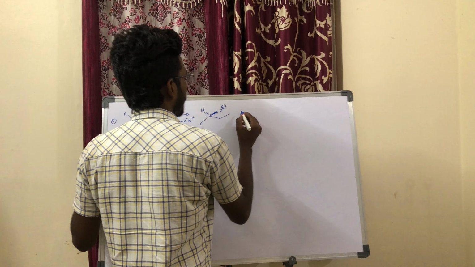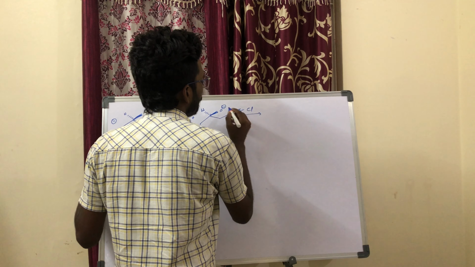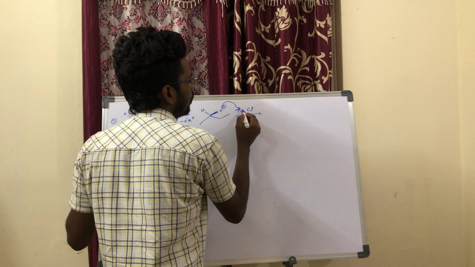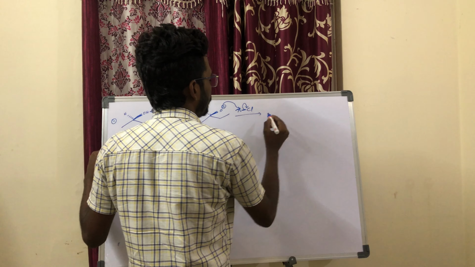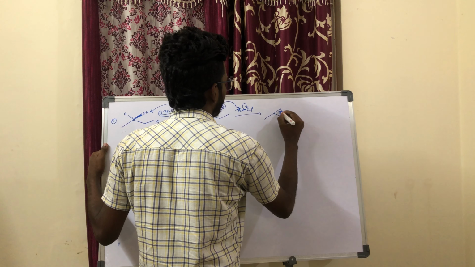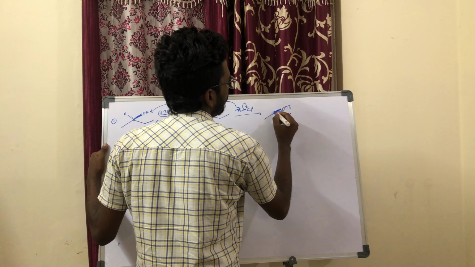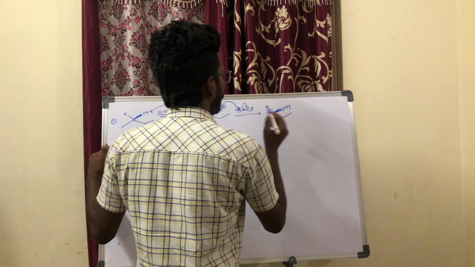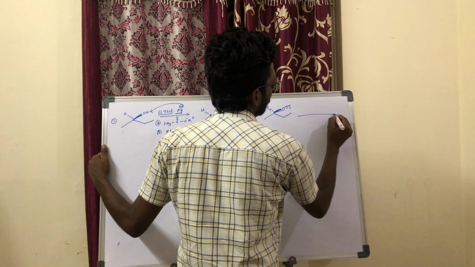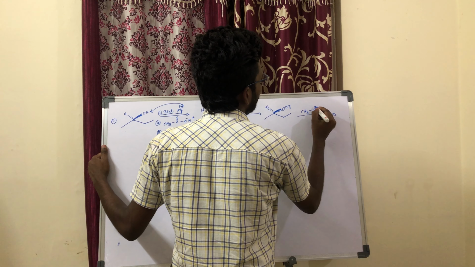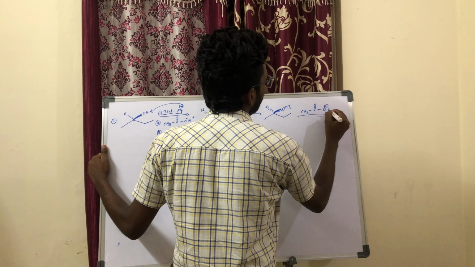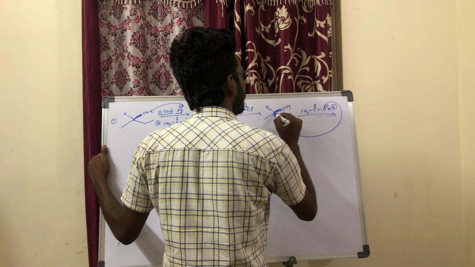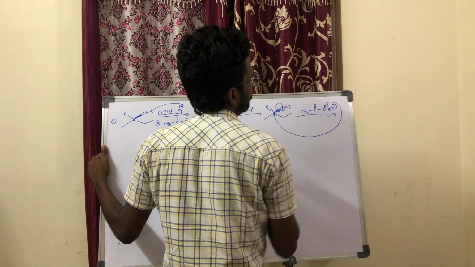After that, TsCl. This electronegative atom, this oxygen, attacks the tosyl group and the chlorine is going to leave. So you will get the compound OTs. OTs, I think all of you know, is a very good leaving group, right? So it is going to be treated with a second compound, CH3 C double bond O minus, K plus. This O minus is going to attack on this center, and this bond will leave. It is the best leaving group, right?